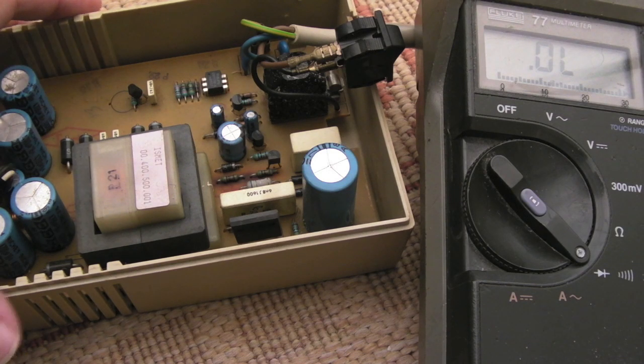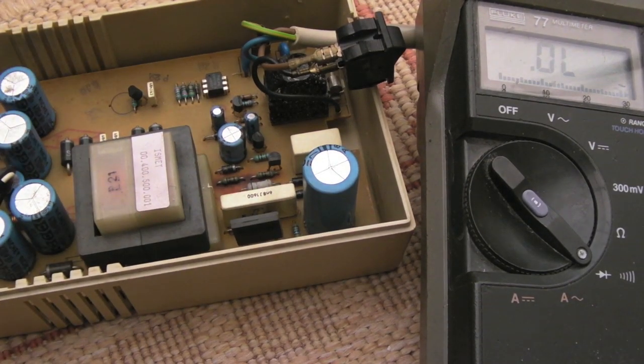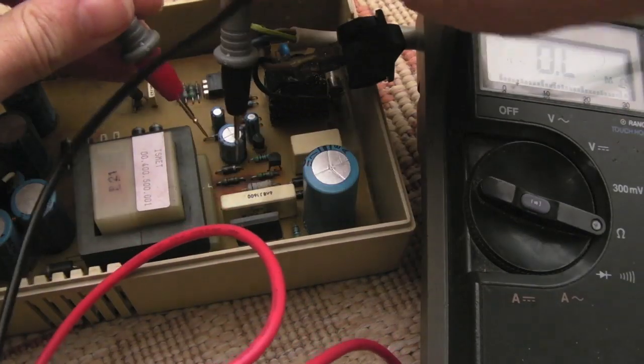But I mean, I've seen enough there now to make me think it's not going to explode. Let's just measure these 2 resistors down here. Let's just see what state those are in.